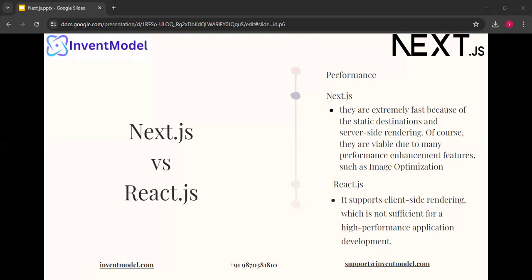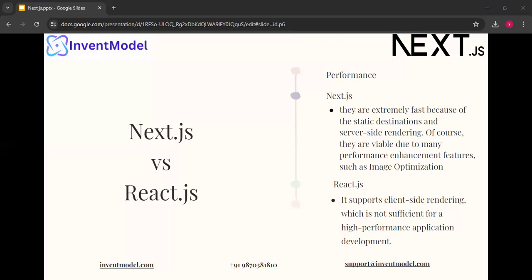The first difference is performance. Next.js is extremely fast because of static generation and server-side rendering, which we have already covered in the previous slides. It is also fast due to many performance enhancement features such as image optimization and script optimization, various types of optimization we have already discussed.